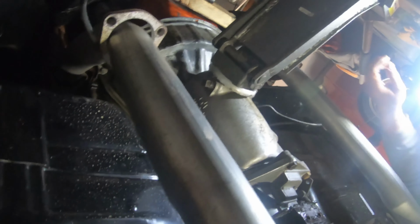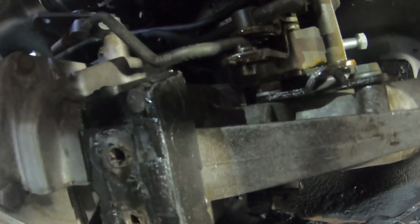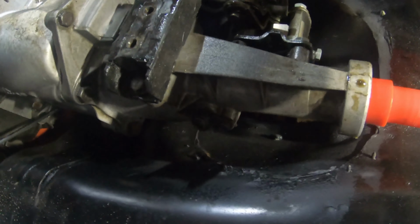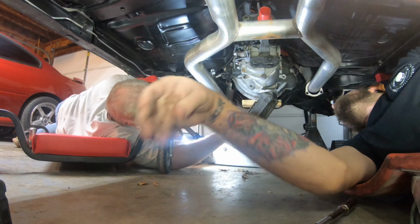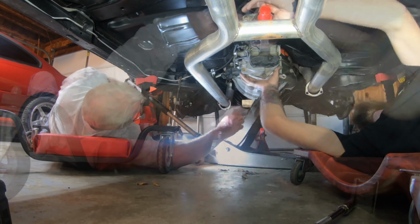Now take the transmission loose from the bell housing, and we should be ready for the transmission to come out. These Muncie 4-speeds have got some hellacious rods for the gears. Correction, it's a T10. It's not a Muncie? No, my bad, it's a T10. Borg-Warner or T10. Same thing though, right? Pretty much. That's what I was kind of thinking. That should be good. I wouldn't jack it up.